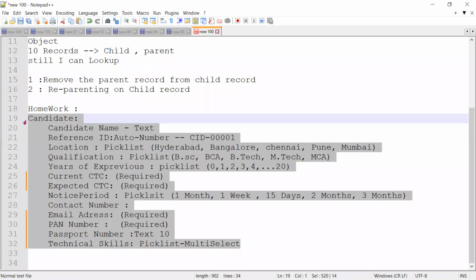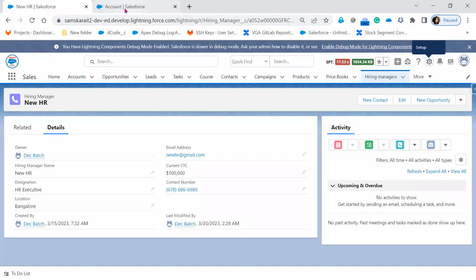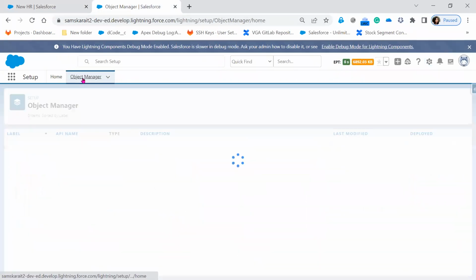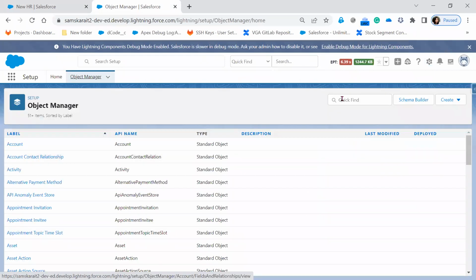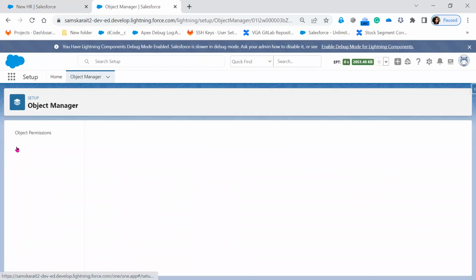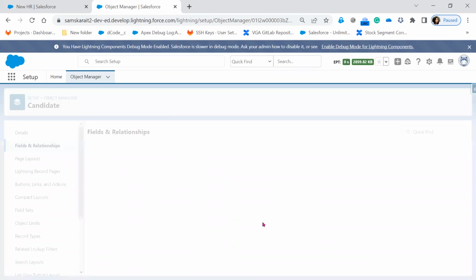Last time, I have given the homework to create a new candidate object and create these fields. Did you guys create it? Yes, ma'am, created. So the object is a new object, Candidate, and inside this, these are the fields.